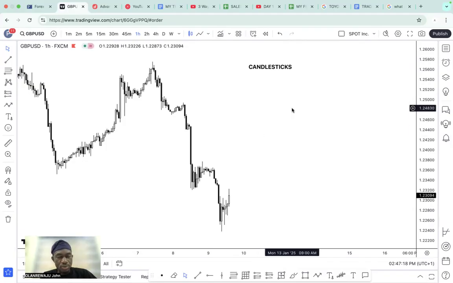All right, so we spoke about the fact that a candlestick is a type of chart that gives a visual representation to the price movement on the charts. We will remember that what we can see on the right-hand side of the chart is the price of the two currencies. These prices are the amount of the quote currency that we need to get the base currency. I'm sure you can remember that.